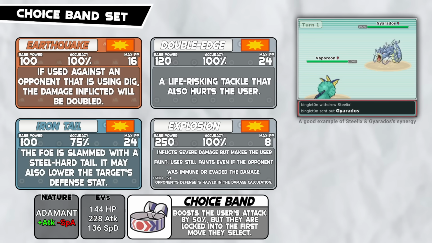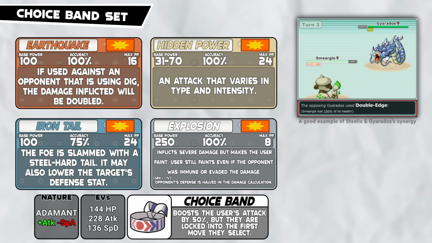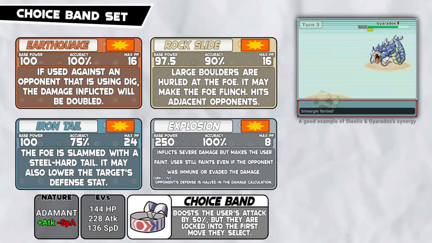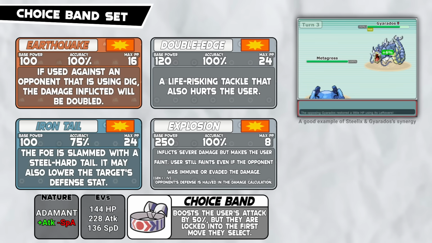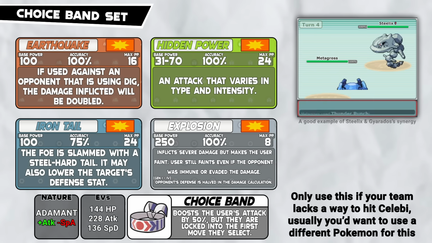And as most sets will, this set runs Earthquake and Explosion. Earthquake is just a strong, accurate STAB move, and Explosion is a good way for Steelix to trade with something, especially considering Explosion gets a boost from the Choice Band. The other moves are up to you mostly, with different options like either Hidden Power Steel, Hidden Power Rock, Rock Slide, Iron Tail, Double Edge, Hidden Power Bug if you need to hit Celebi, but that's a bit more niche.